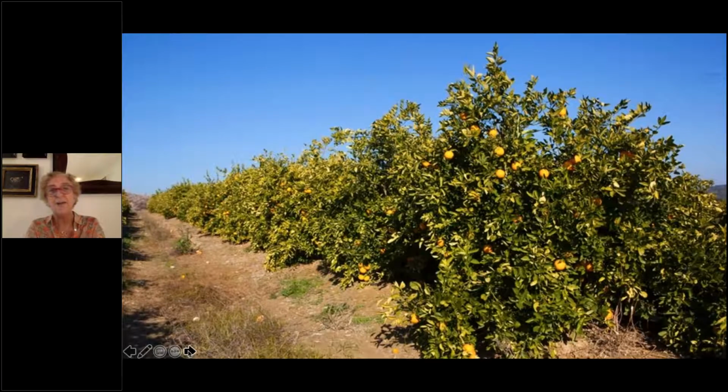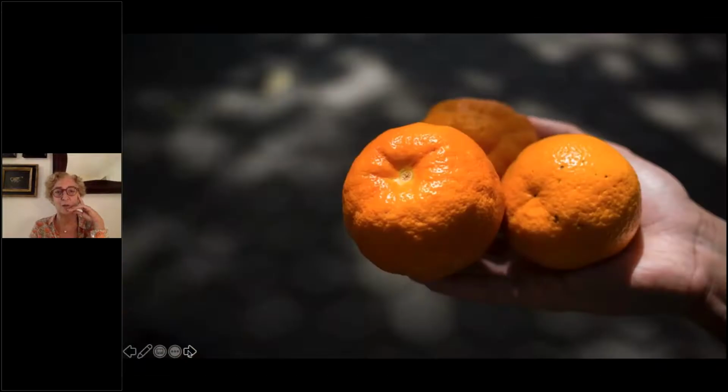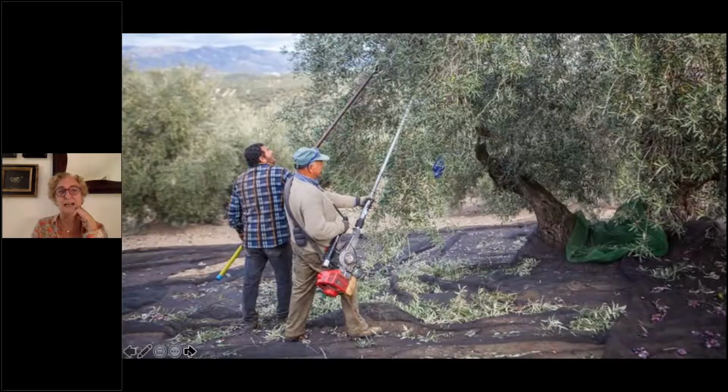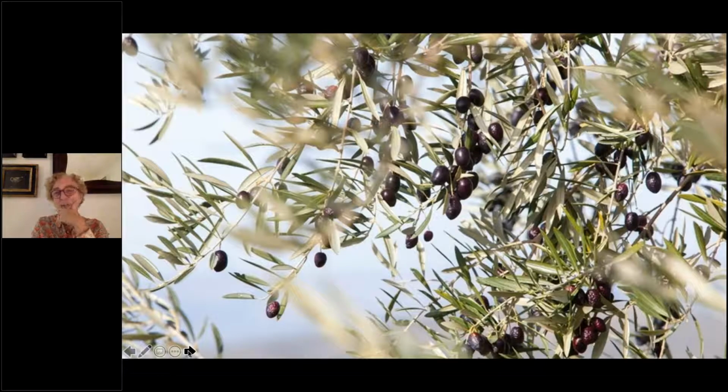Very, very nice. And of course, we produce lots of citrus: oranges, lemon, mandarin, many all around Spain, of course, but this area is especially important for that. So very, very good quality. And of course, the olive oil. I mean, what can I say? We produce different types of olives and different types of olive oil all over. And that's another fun thing to take travelers to, to learn about all these specialities from Spain and do tastings and see how they are done, and to see the almadraba.